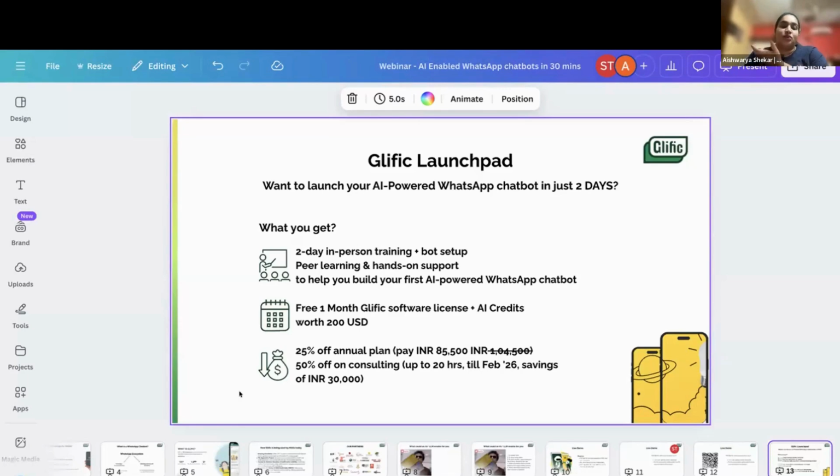Post which, if you are looking at having Glyphic for an annual subscription, there is also a 25% discount that we are providing.